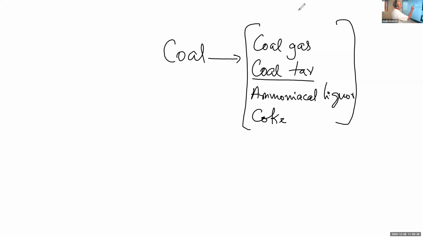So from coal tar, I told you it's a reservoir of a large number of aromatic compounds. You need not go deep into that. From coal tar, benzene can be separated. Okay. Let us think of the laboratory method of preparation of benzene. Let us see three methods. Preparation of benzene, aromatic lab method.